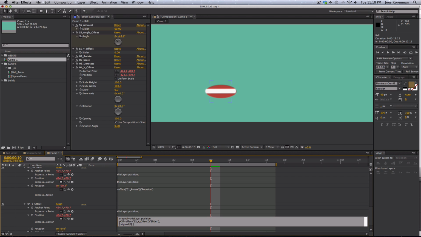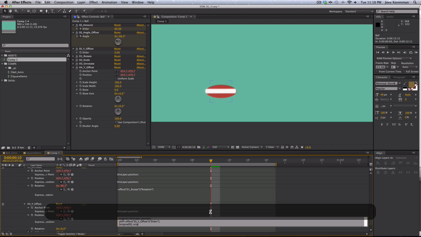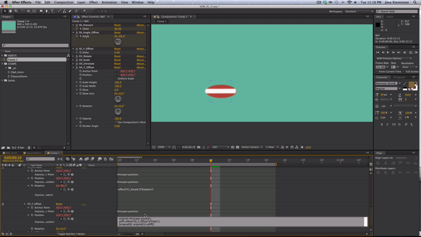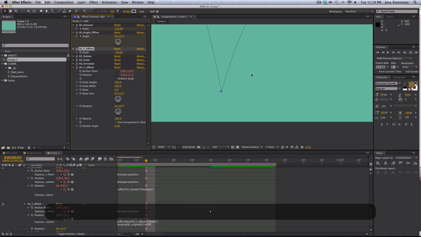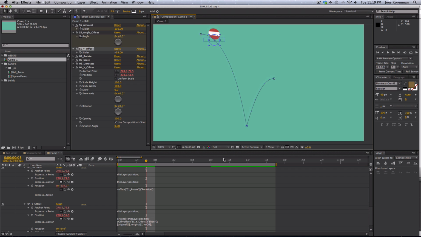So that first value, original[0], is actually saying the original layer position X value, then comma, original[1]. So now the Y value plus Y offset. We're basically taking the original position, feeding it back, but adding a Y offset to the Y value. Okay? So now if I adjust this layer, it will still move. If I zoom out so you can see this whole thing, the layer still moves exactly as it did before, and it still stretches and scales and follows its motion path, but it is now offset on Y.